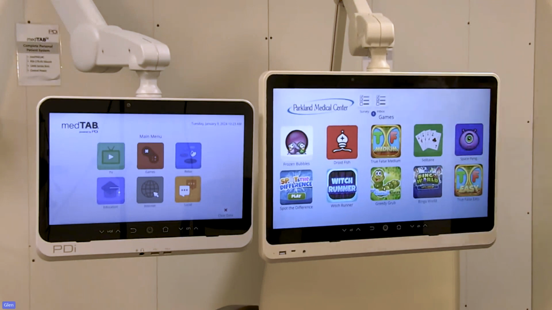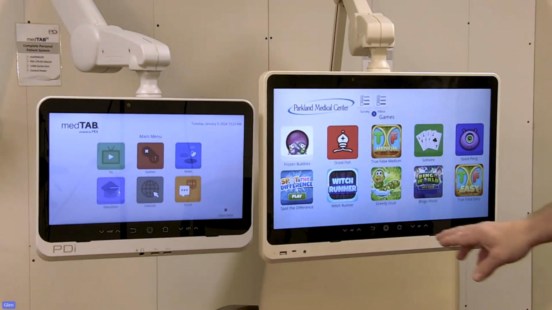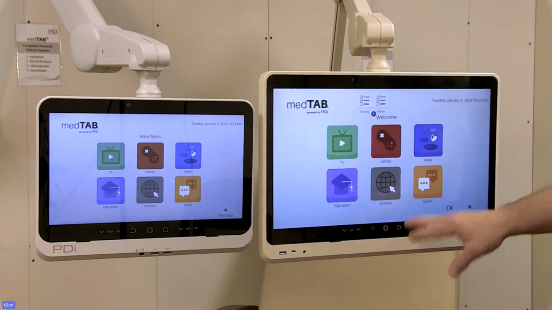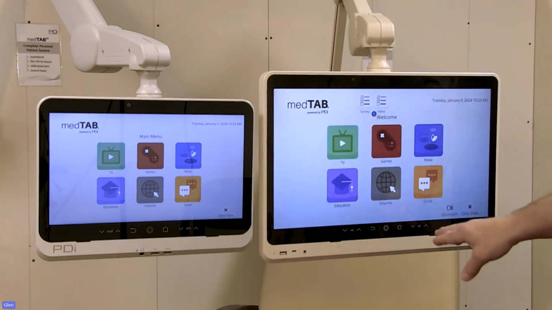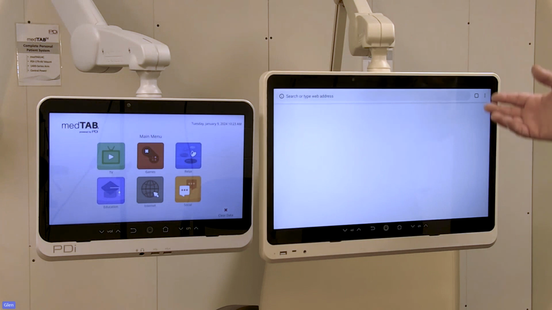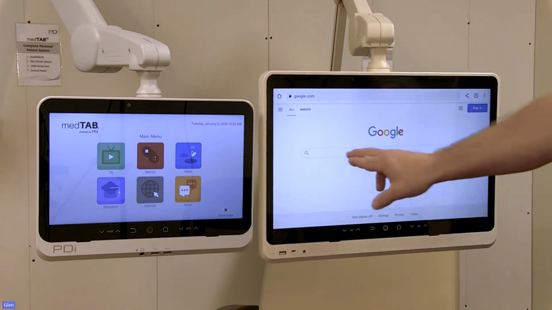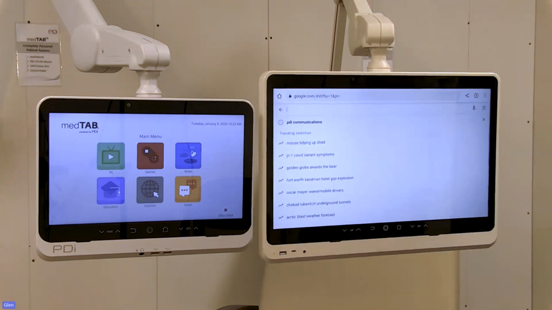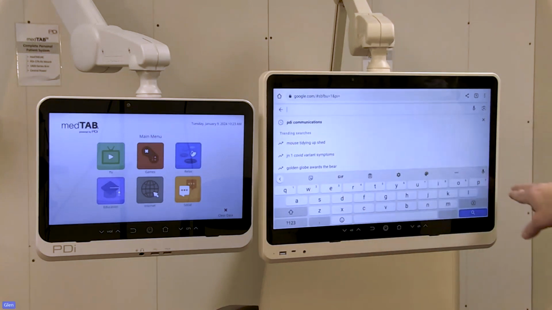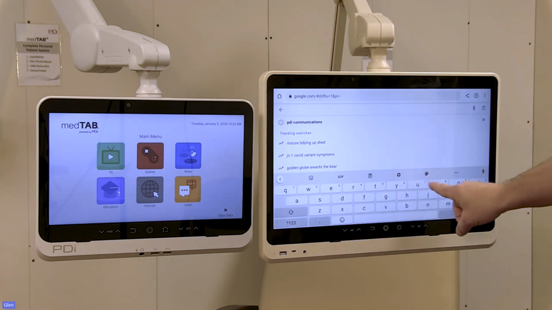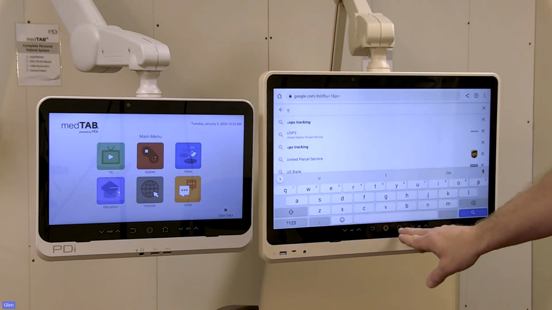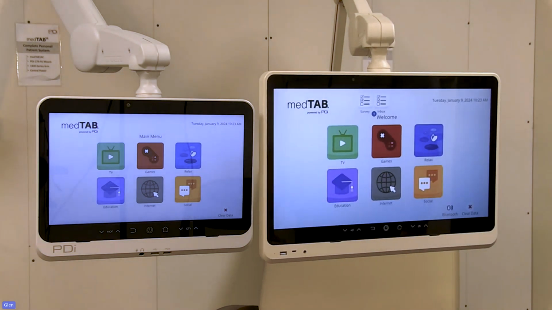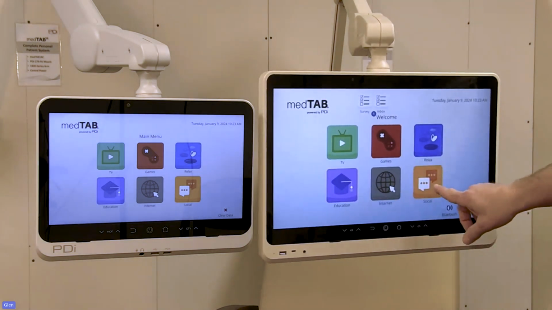Of course, games. We've got a variety and series of games available. At any time, I can go home, go into relaxation, education, internet, or others. I mentioned on internet, at any time you want the pop-up keyboard, you can press in the bar, and it'll bring up a pop-up virtual keyboard. Very big, very easy to read, very easy for tactile feed. I mean, I don't have to pinpoint a small little area. I can move my finger quite a bit and still have access and contact in that area.